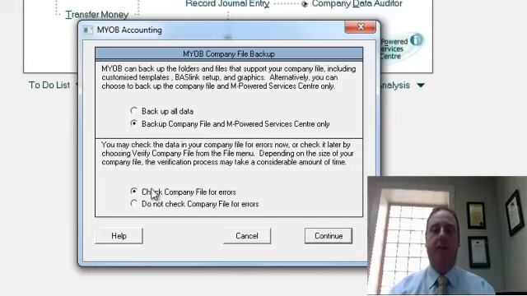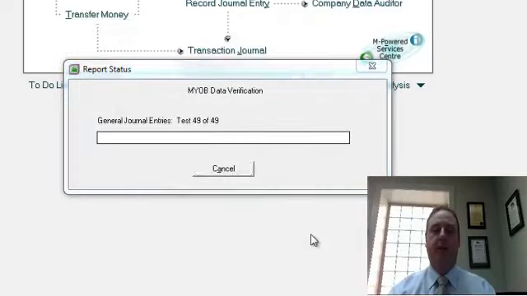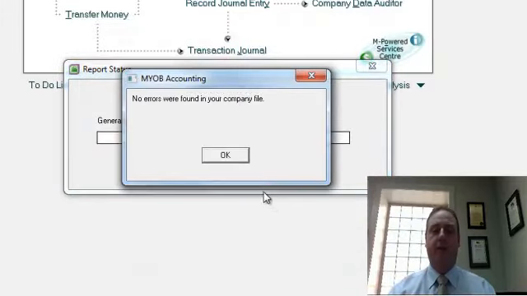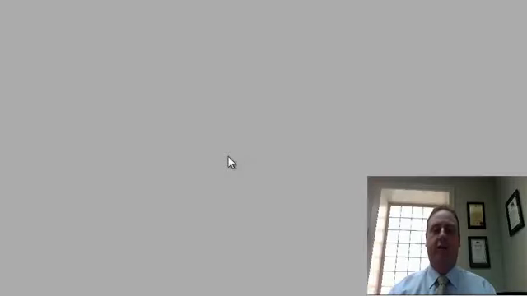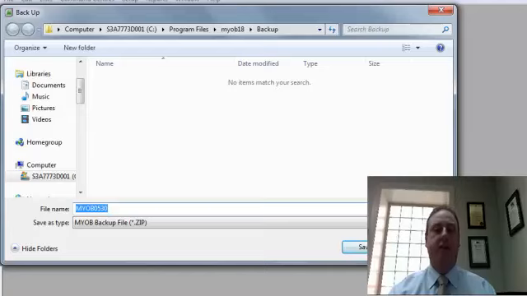Always check for errors. Do the check company file for errors tick. This may default for you. If it doesn't, you can change that in the setup menu. But it's very important to always do this, as there's no use backing up rubbish. You always want to make sure your backup's useful. We're just using the Clearwater file today, so it's been pretty quick at running through that. As you can see, there's no errors found in this file. If there were to be errors, it would give you a log file to go and look at. Generally, it's very rare to find errors unless you've got some major corruption.